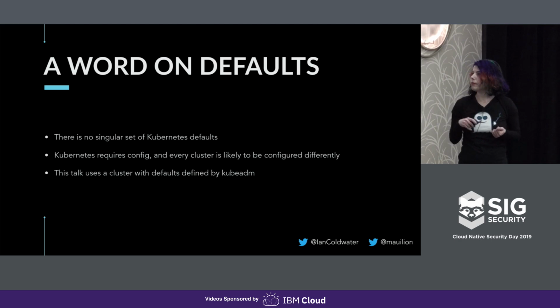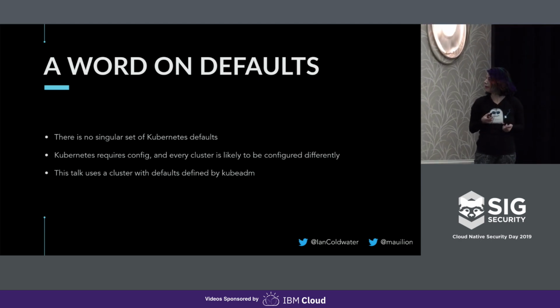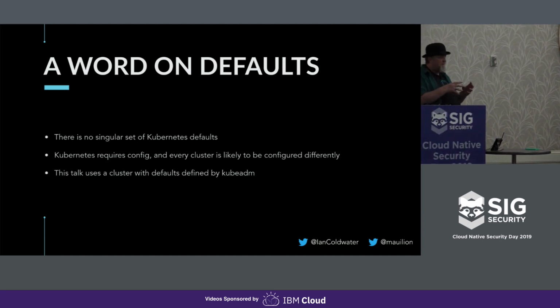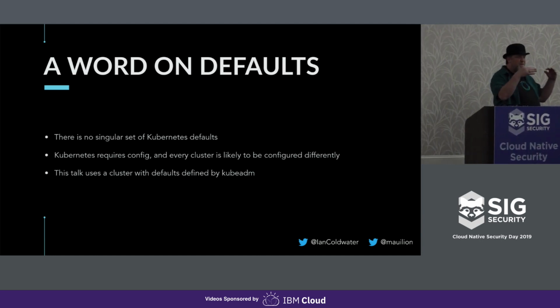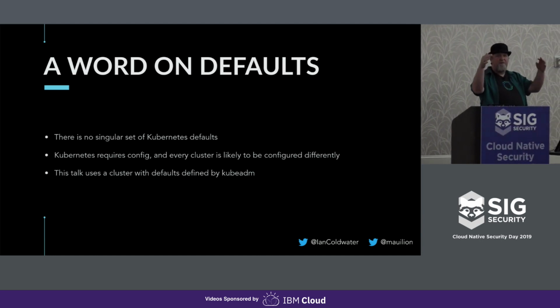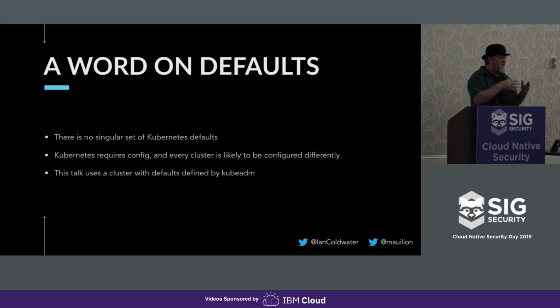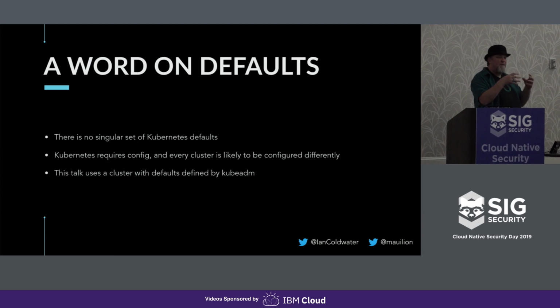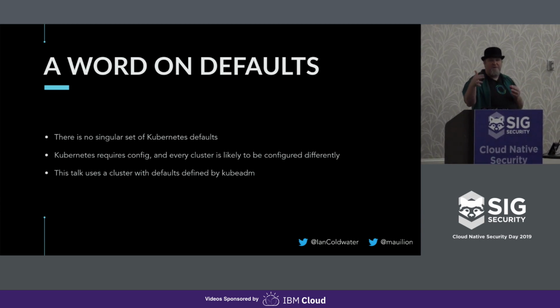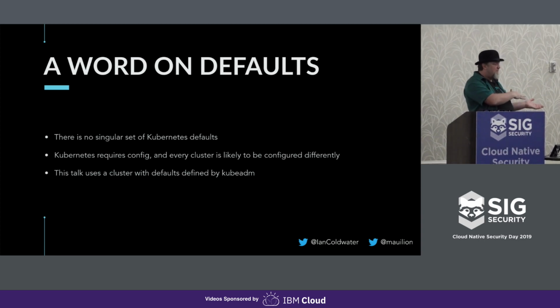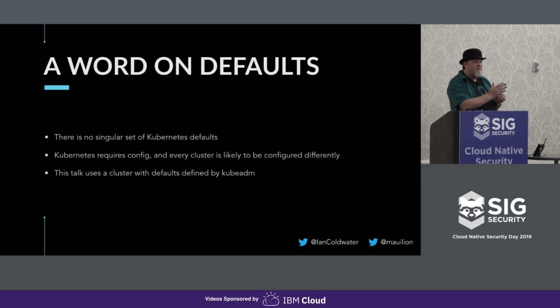This talk uses a cluster that uses defaults as defined by kubeadm. kubeadm is a project that is meant to provide common tooling that gets you from the place where you have infrastructure up to the point where you have Kubernetes. And the benefit of having that common tooling is that we have a single place where we can extend what those rational defaults are, right? We provide a good configurable surface, and also a better set of defaults for getting you from infrastructure to Kubernetes.